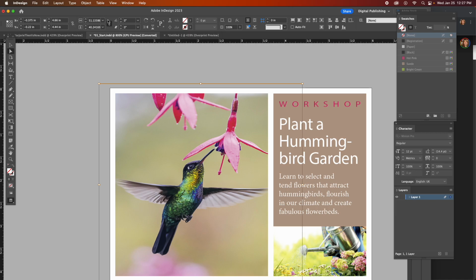This right here is telling you the position of where the picture is, the X and the Y versus on the grid. That's why you see that little point over here for the reference tool. But then it's telling you that the width is 4.66 inches. That's actually the size of that brown box. So it's 4.66 inches by 4.44 inches.